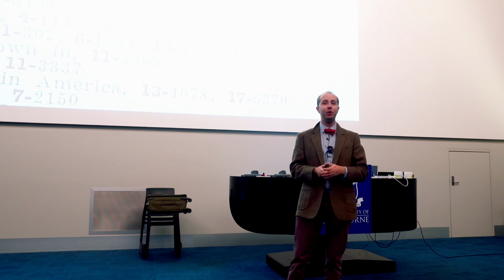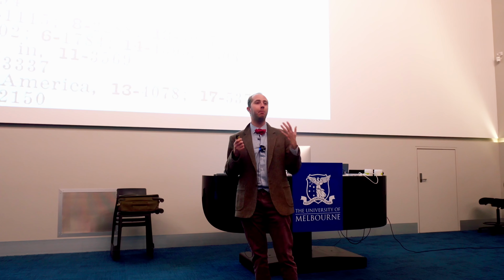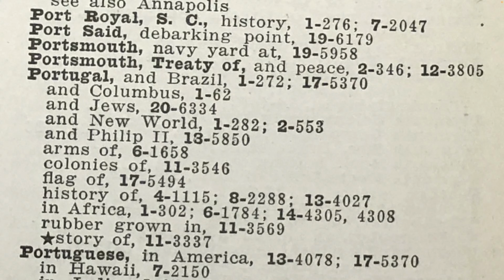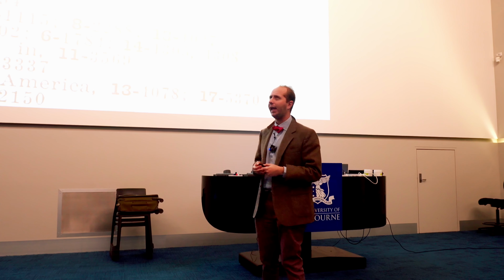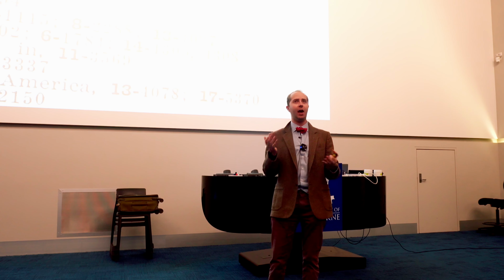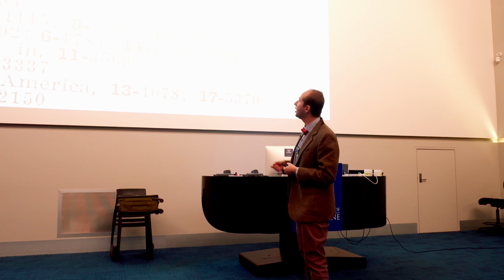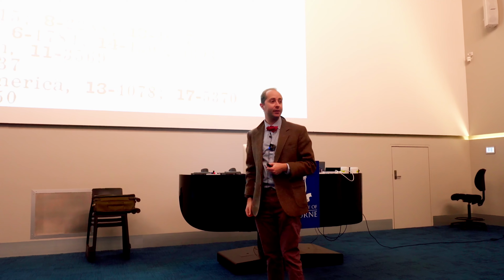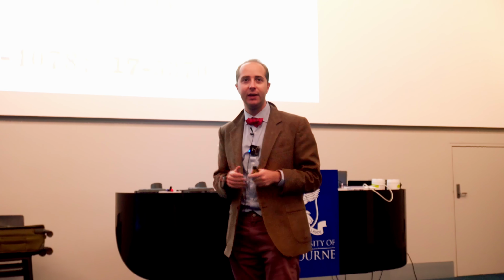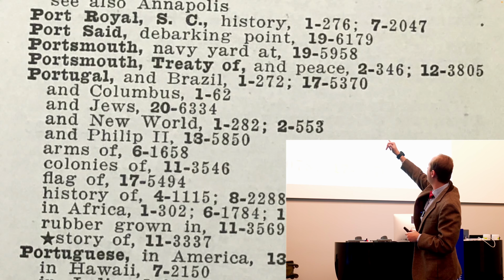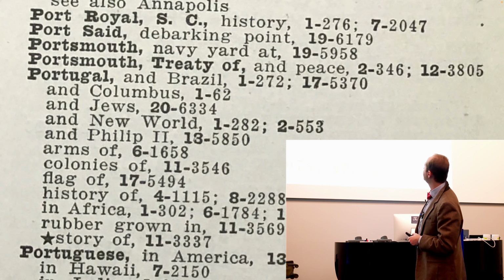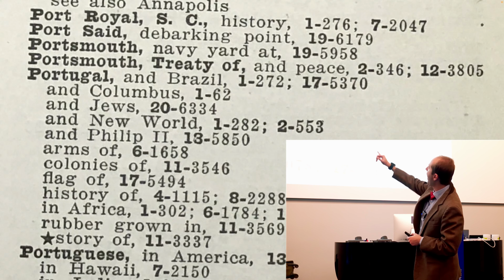Here is another example of this type of indexing where one might want to do this kind of storage mechanism of storing the location in which the context can be found instead of storing the context itself. This is the back of an early 1900s reference book called the Book of Knowledge, and you can see if we look up all instances of the word Portugal in the text, or at least the important instances of the word Portugal, you can see that it occurs in volume 1, page 272, volume 17, 5370, and then all throughout all those different sections.